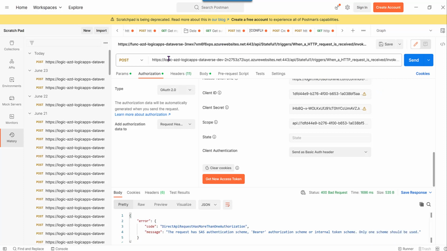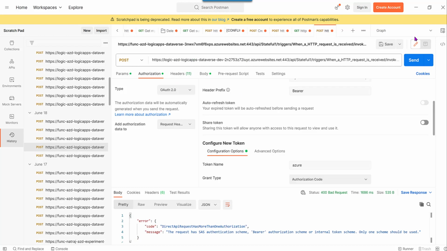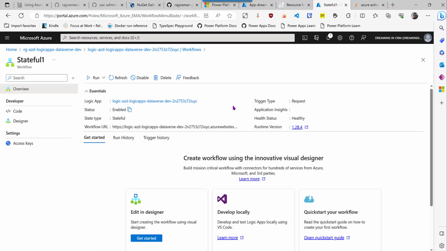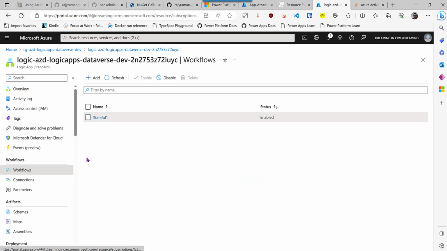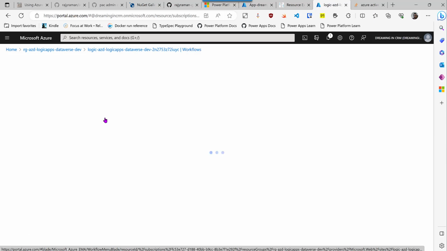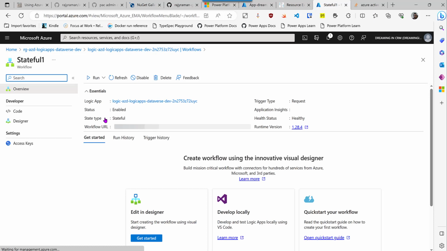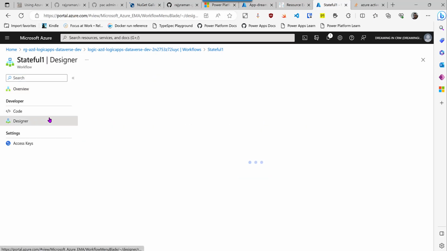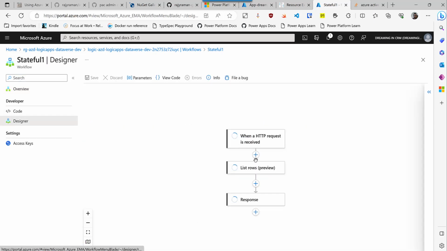Now we need to try to execute the logic app trigger using the access token which we have on the header. The trigger URL for the logic apps can be got from the workflow itself. When the logic app was deployed by AZD, it would have created a workflow, the default workflow, and it looks something like this.